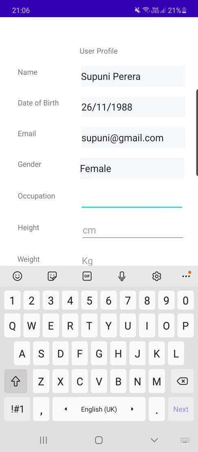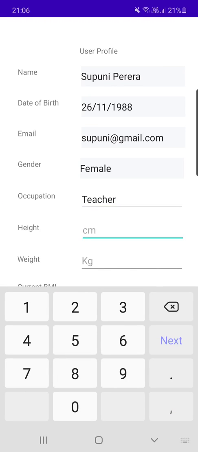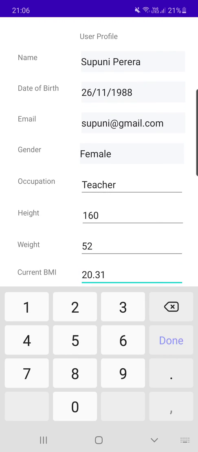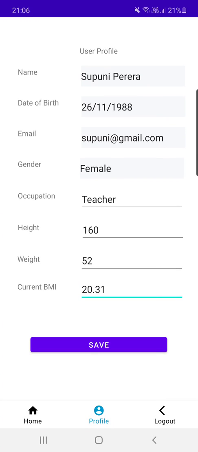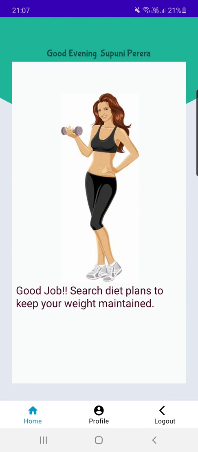Let's say I'm a teacher. My height is 160 centimeters and my weight is, let's say, 52, and it says my current BMI is 20, which means I'm not overweight. Save. And it says good job, search diet plans to keep your weight maintained.